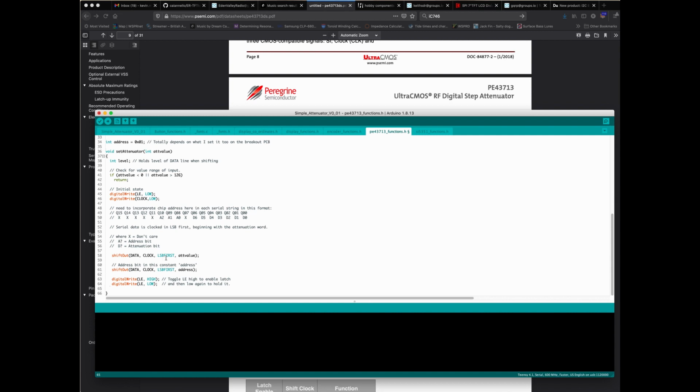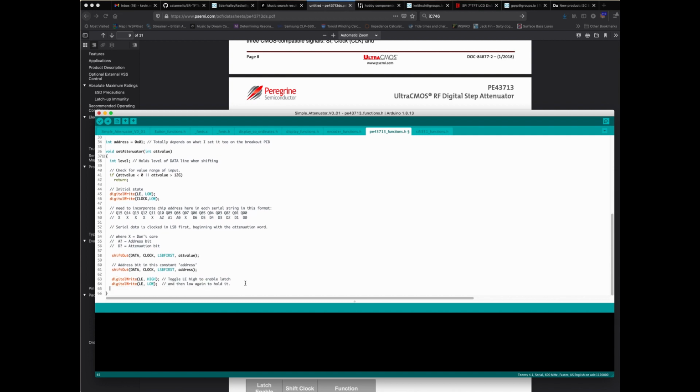Attenuation word in first, so it shifts out the least significant bit of the value that's held in that register, followed by the address, which is hard coded up here, and then I toggle the LE.